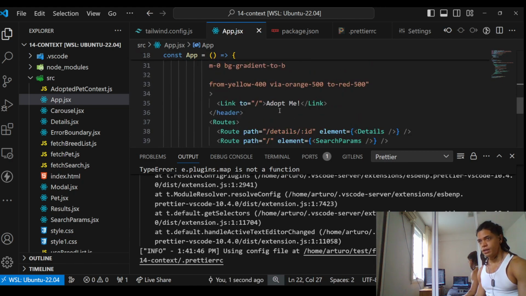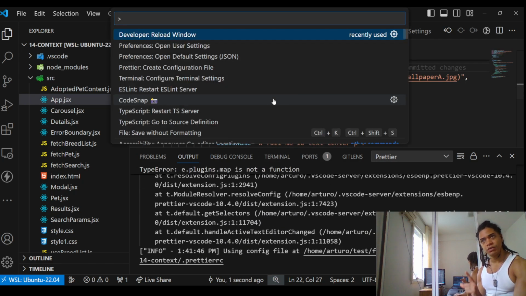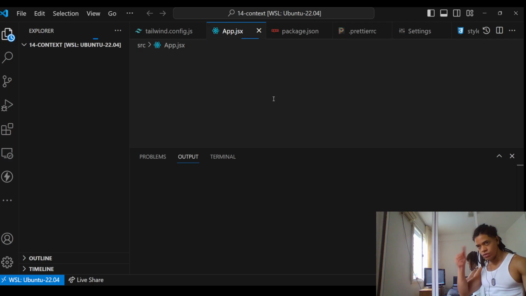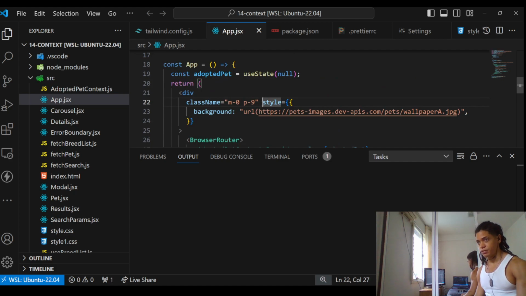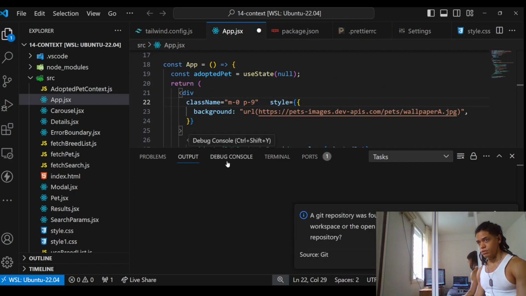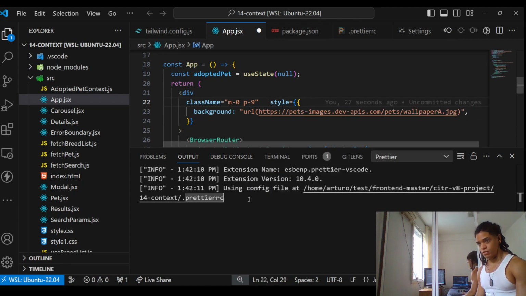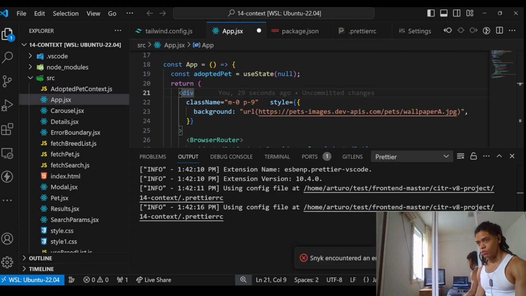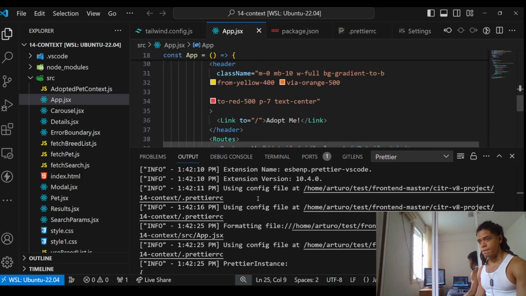So when I say something like this, you should auto format. But you're not gonna do that because you are not able to even reload the prettier server behind the scenes. It's only on reload window. Oh my god. Okay. Will you work this time? Okay, it's working. Why is this actually loading twice? Anyway, this is formatting that properly.